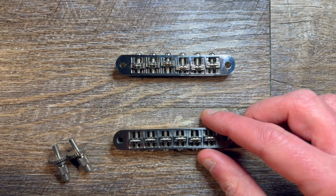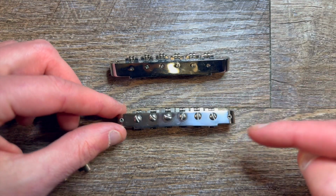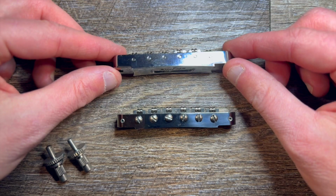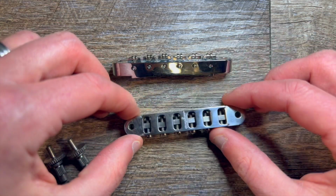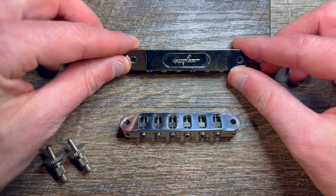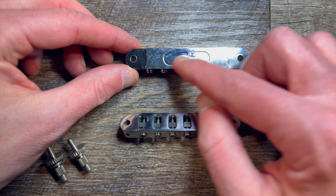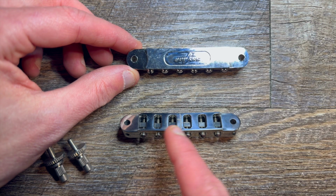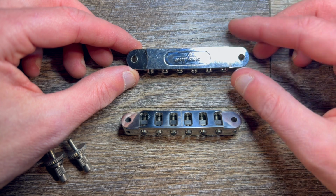So the main differences here, this one, like I said, is a shiny kind of chrome finish, and the titanium one is more dull, has less of a shine to it. The real telltale sign is the back here. So again, this is the titanium one, and this is the chrome one. You can see Guyker written on the bottom there, but you don't have these big kind of holes or voids in the bottom like you do on the titanium one.